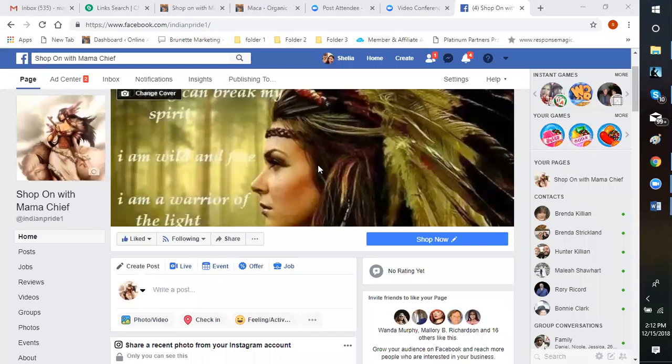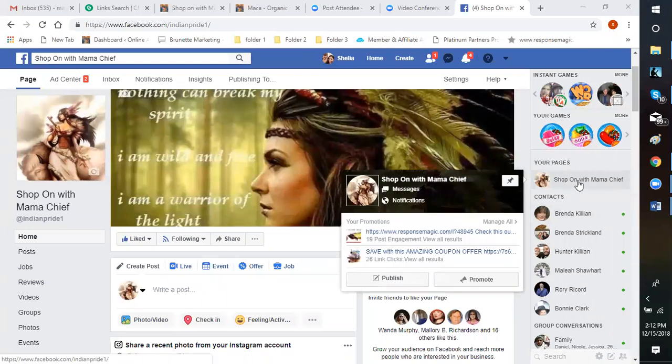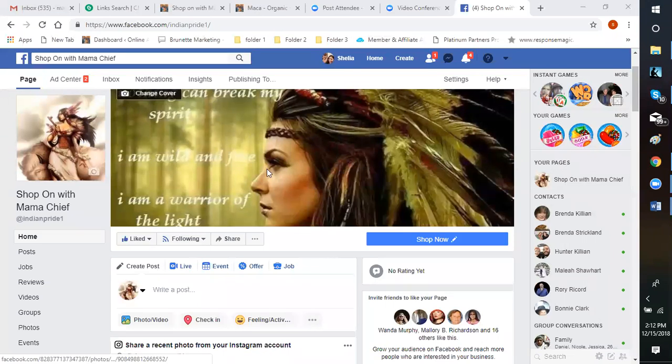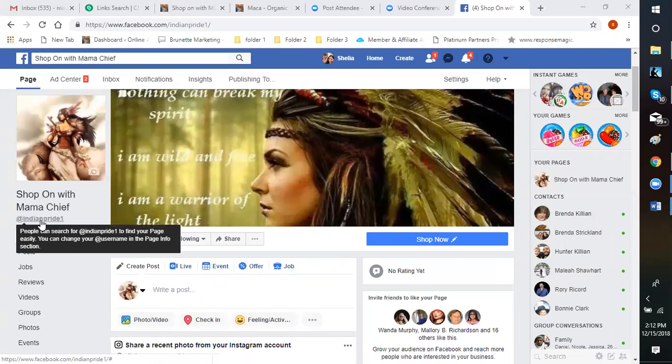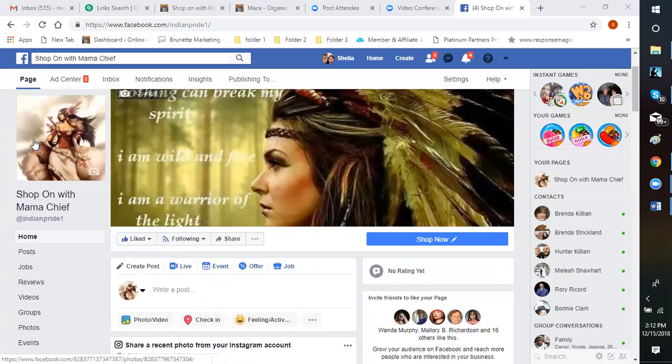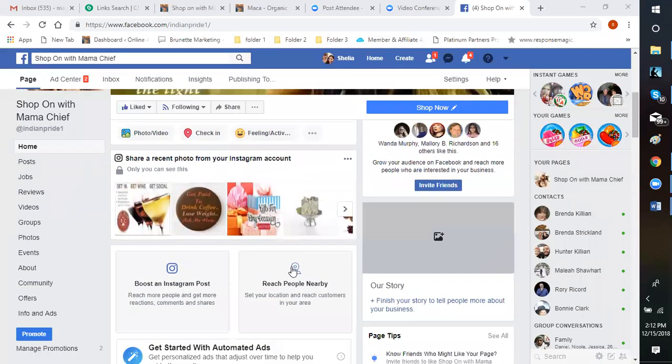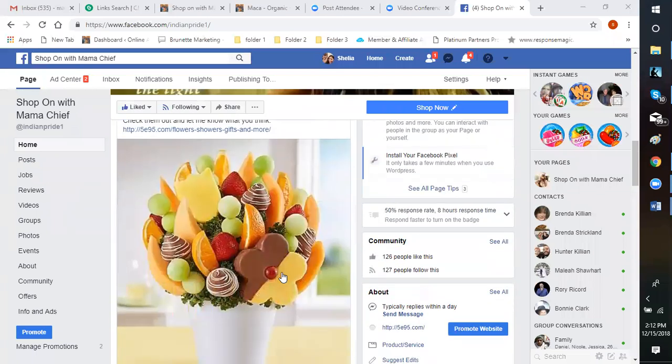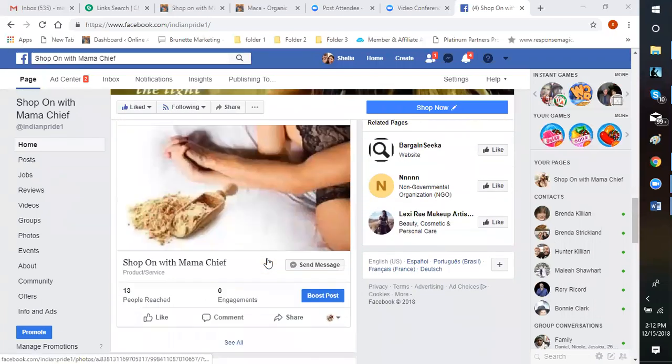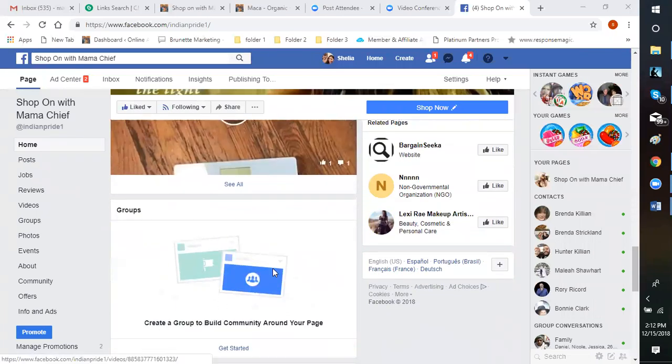So here, when you do your Facebook page, if you want it to be business and you don't want people to see your family information, then you create a Facebook page, a personal page, and you can link it with your regular Facebook, and you will create your own name that's there for people to use for business. You create your own sites and your own taglines just for your business site. And this is where you can come and promote. You can invite friends to come in and see things.